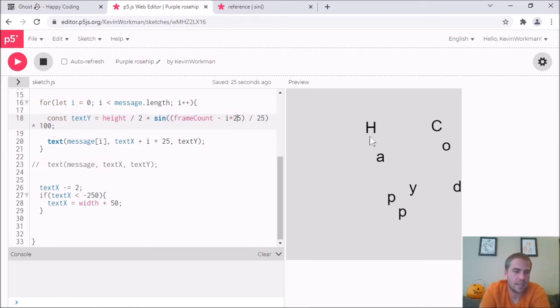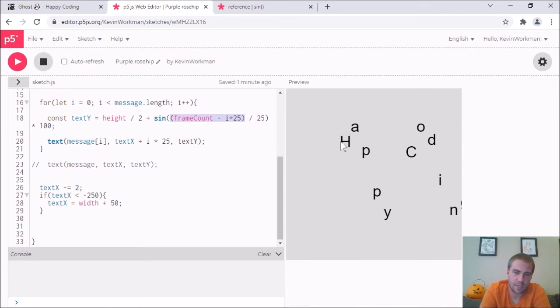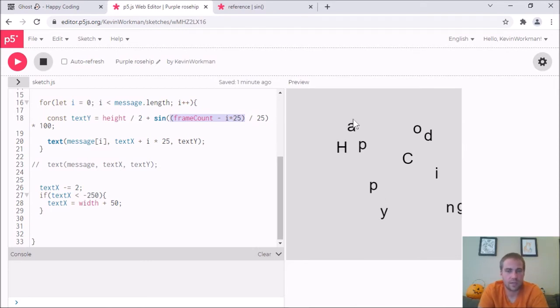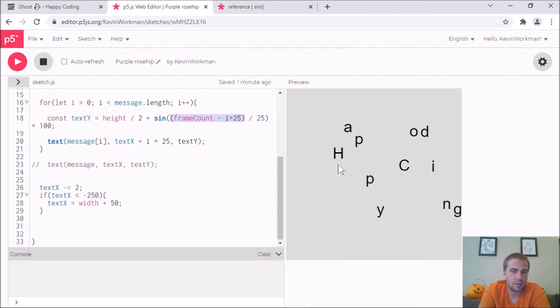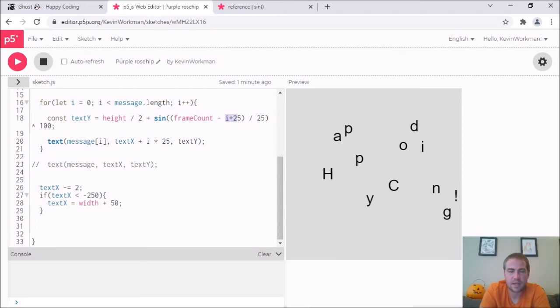What's happening is that the value that we are passing in for each letter is a little bit back on the sine wave compared to where the H was. So we start by calculating where on the sine wave the H is, and then we go to the next letter and say, based on where that H is, let me subtract some number based on which letter I'm at.